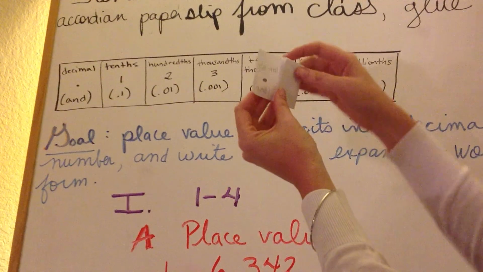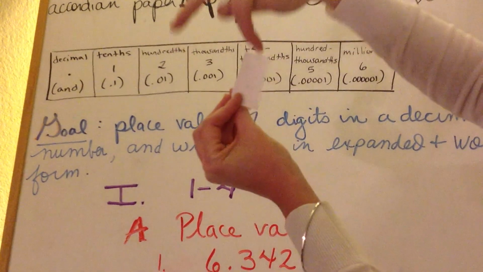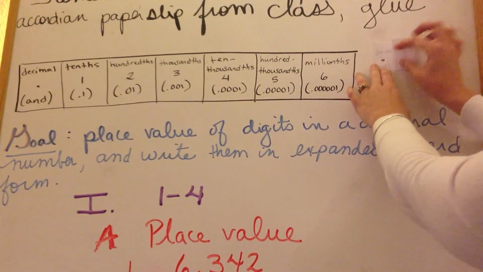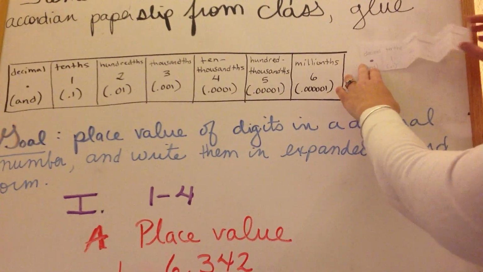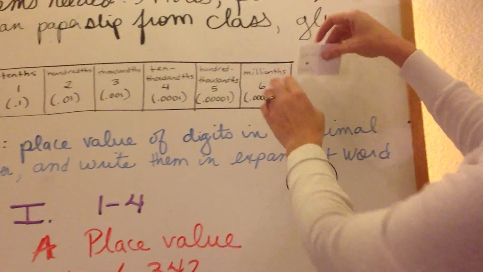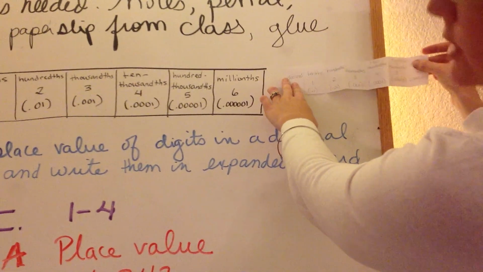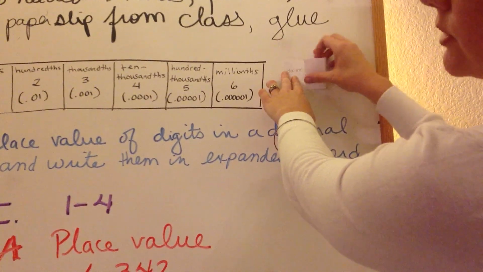And then when you're done with that, you're going to put some glue on the back of the first piece, and you're going to glue it right into your notes folder. So it'll be right there for you to fold it out. Just glue the first piece so you can fold it out. So put the video on pause and go do that, and then come back to take your notes.